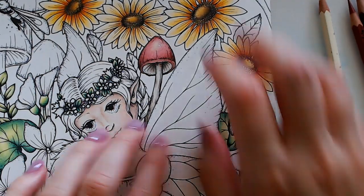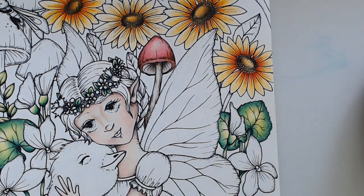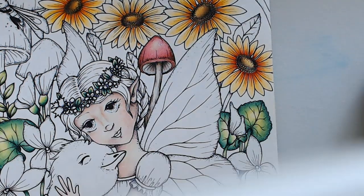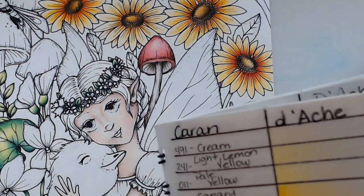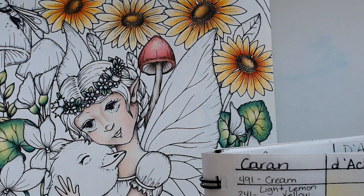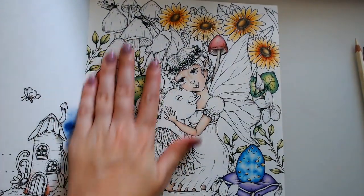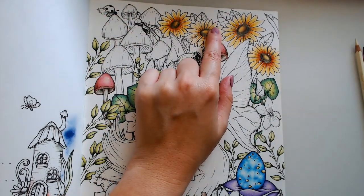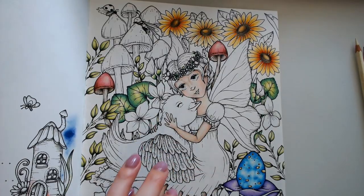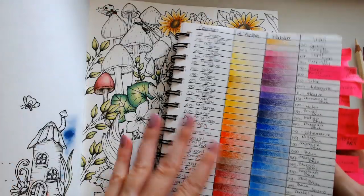Now I need to figure out what color leaves I'm going to do for the sunflowers. Let's see. Let's go back to Pablo's. That's right. Let's zoom back out. Alright, so I'm gonna do something with these. I know I want the grass to be olivey, but because those leaves are up here, I can probably get away with something olivey for them too.